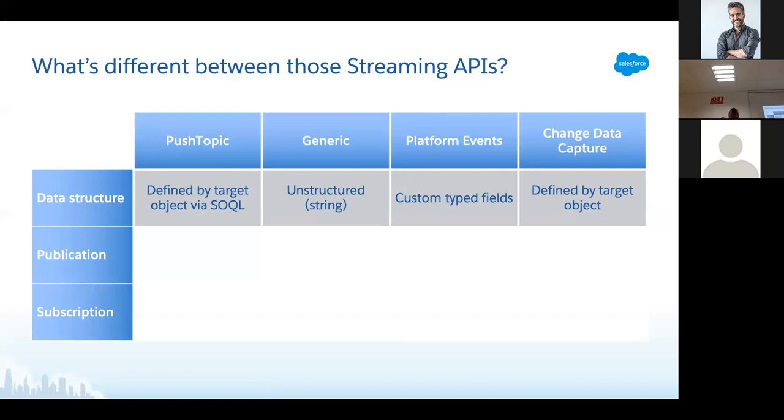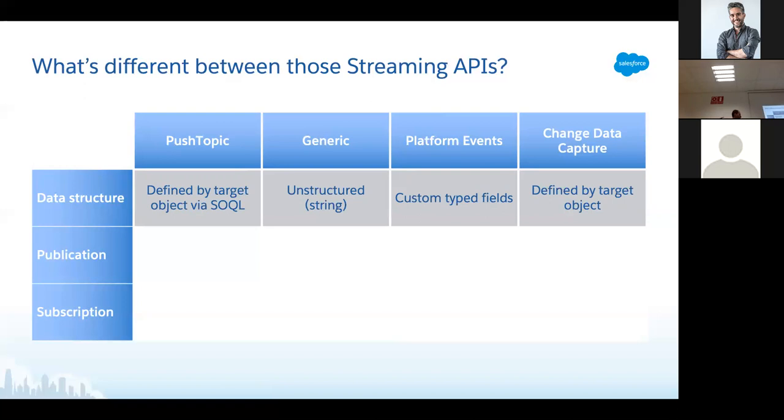So platform events are a big change in terms of strategy for us because we started to create a structure. It's more or less the same thing as generic, except this time we're doing validations. We have a different set of types and fields. And in the end, of course, everything gets transformed into JSON. You can see that the underlying technology is the same, except this time we are validating the type fields.